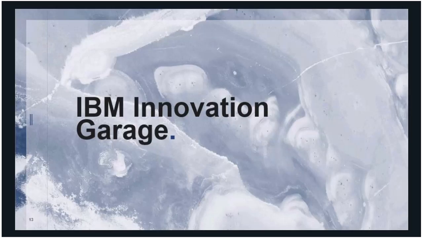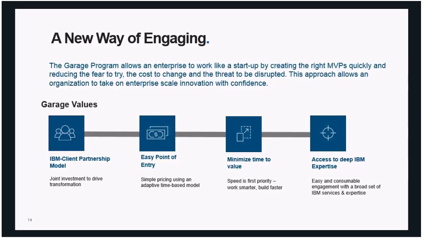I'm going to switch gears a little bit and talk to you for a couple of minutes on the IBM Innovation Garage. The IBM Innovation Garage is a new way that IBM is bringing innovation to its clients. It's a vehicle for bringing the depth and breadth of all IBM capabilities in visual recognition, in conversational AI, and even outside of AI to drive innovation with our clients.